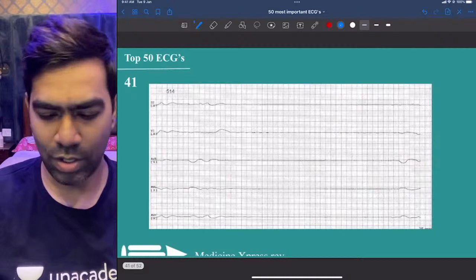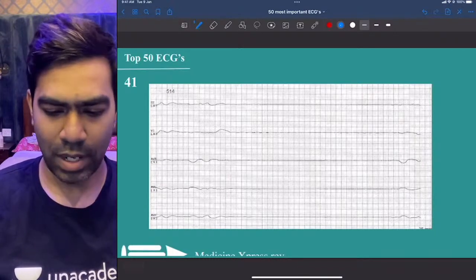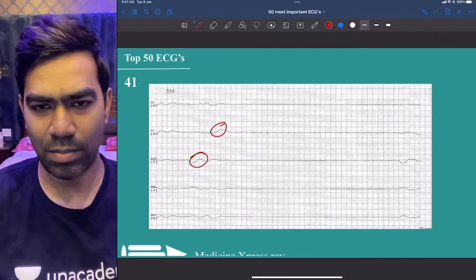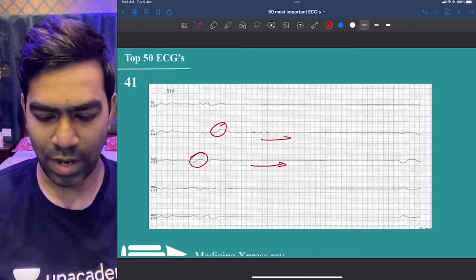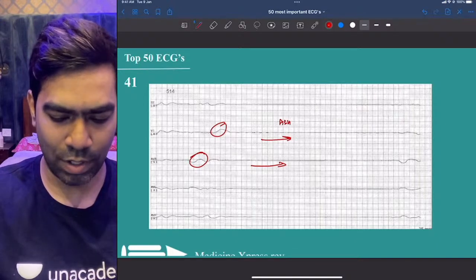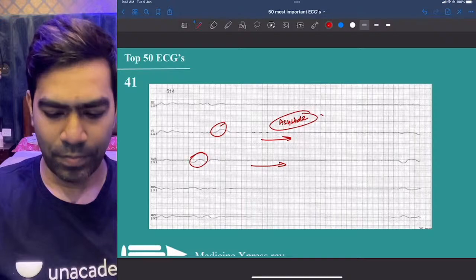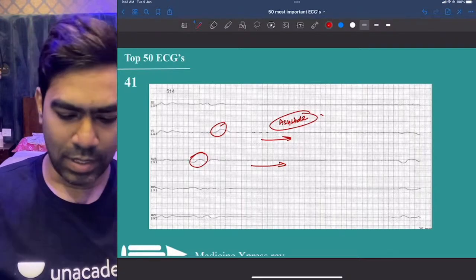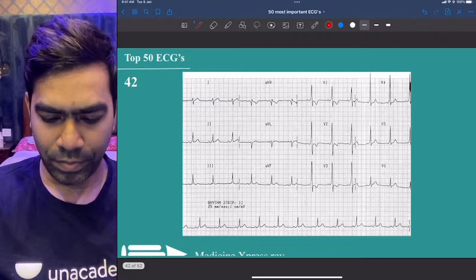And finally, this is also another cardiac arrest rhythm. Sometimes you might have a few idioventricular rhythms like this which are indiscernible. On top of that, after that you will get a flat line like this, which we refer to as asystole. And this is also another rhythm that is associated with cardiac arrest. These are typical cardiac arrest rhythms.